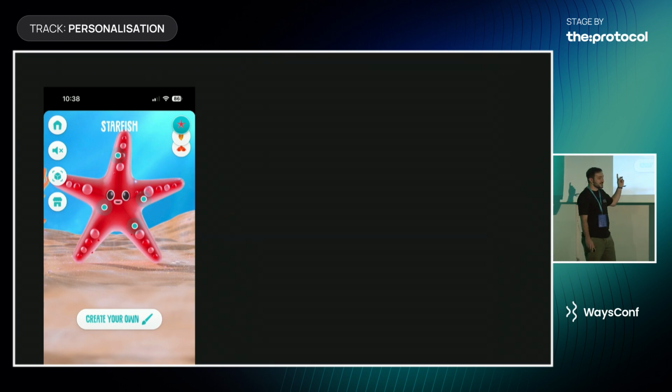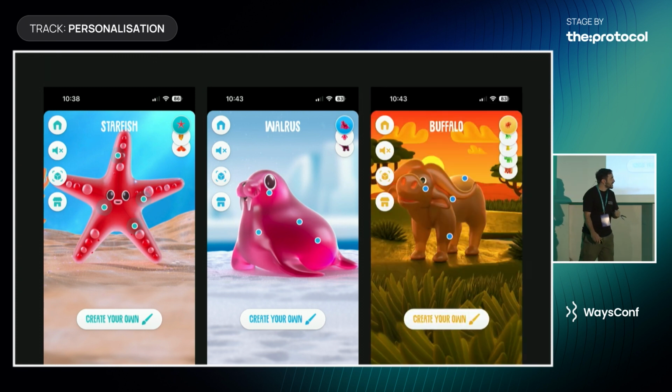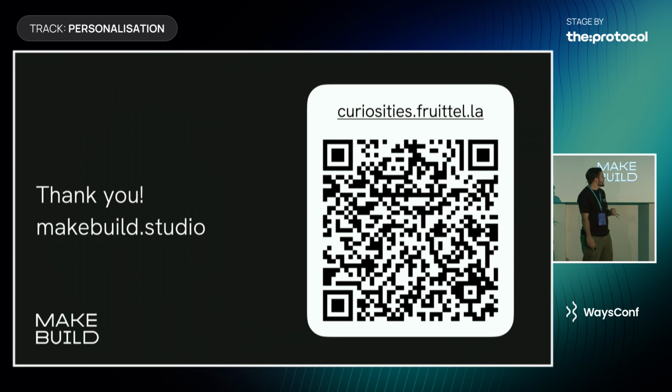So starfish can live for up to 35 years, which is impressive. A walrus can hold air in its throat and sleep underwater. And buffalo herds vary in size from 50 to over 2,000. I got that right? 1,000 animals. So we learned lots of facts, we had lots of fun, and that was the project.